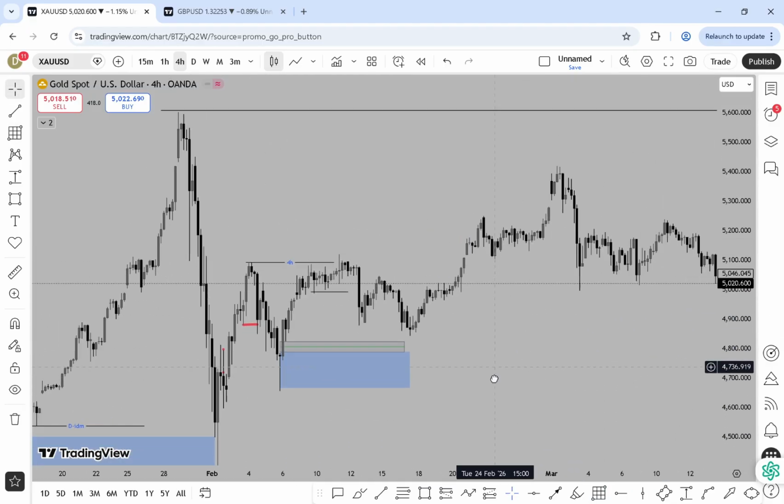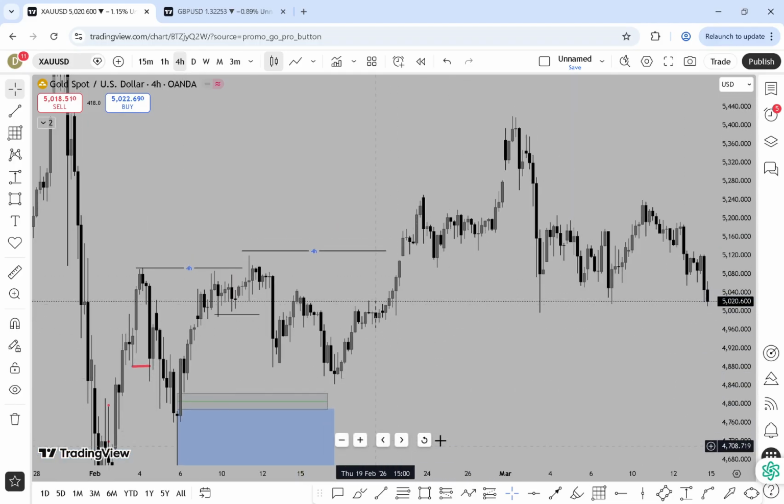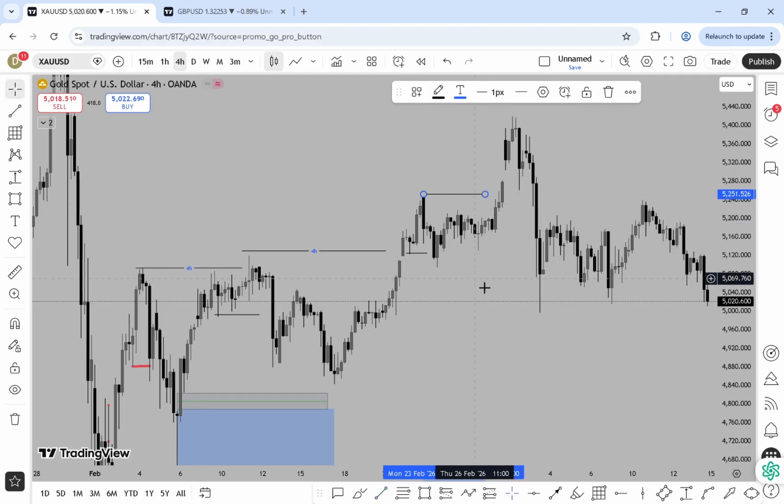So remember, the market pushed up and gave us a 4 hours break of structure to the upside, and then what are we supposed to be looking for again? And this is it. You can see after this break of structure we had a small pullback here, which is valid, and you see how nicely the market swept this pullback, and boom, the market broke above. So it means that in 4 hours, this is our 4 hours low. Then this is going to be our 4 hours change of character.